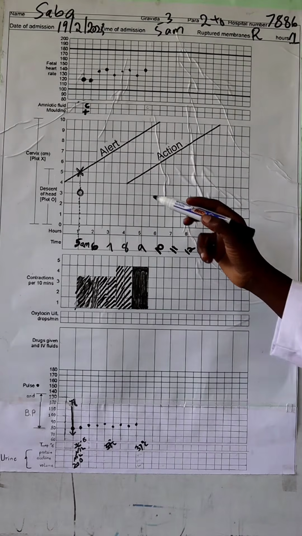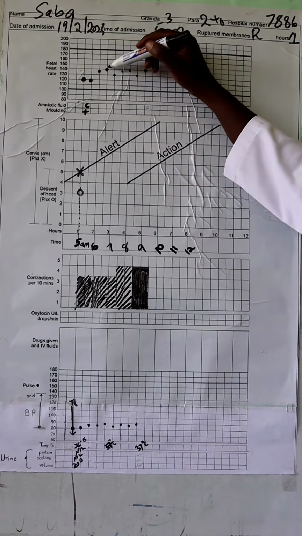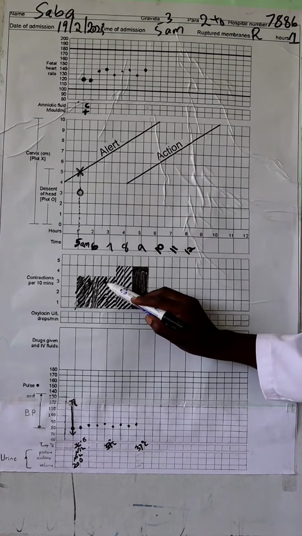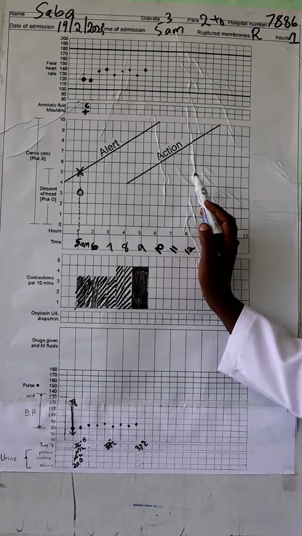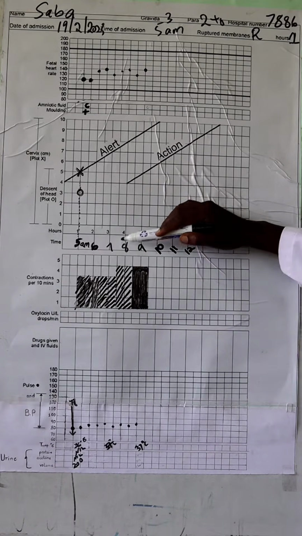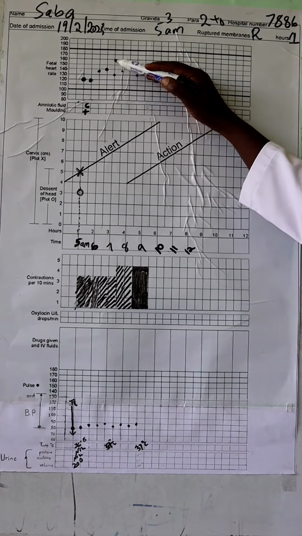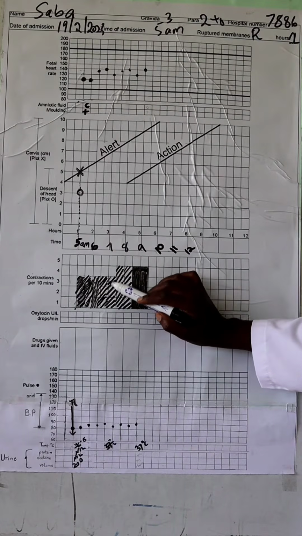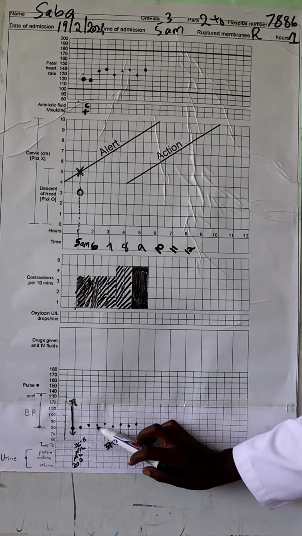And at 6:30 we have fetal heart rate of 140. Right, this is 6:30. We have fetal heart rate of 140 as shown above. Then we have 3 contractions in 10 minutes that are moderate. Here we are. We also have a pulse of 86 beats per minute. Then the charting continues on, and at 7 a.m. we have fetal heart rate of 130 beats per minute. Then the contraction is still moderate as charted below, and there are 3 in 10 minutes. And they last 40 seconds. The pulse is 88 as charted below.